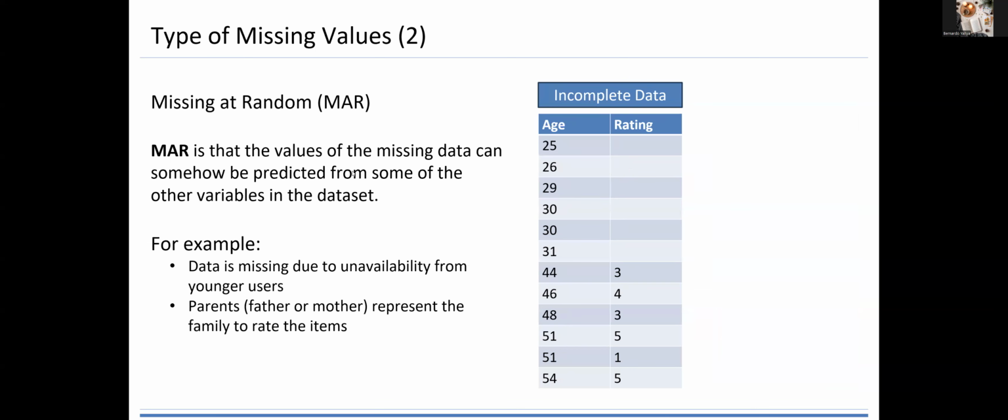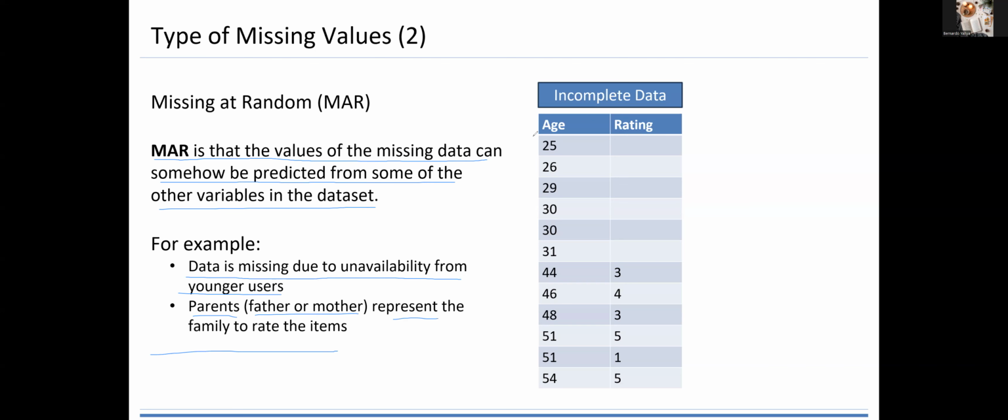The other kind of missing values is missing at random, MAR. MAR is that the values of the missing data can somehow be predicted from some of the other variables in the dataset. So, for example, the data is missing due to unavailability from younger users, or parents, father or mother, represent the family to rate the items.